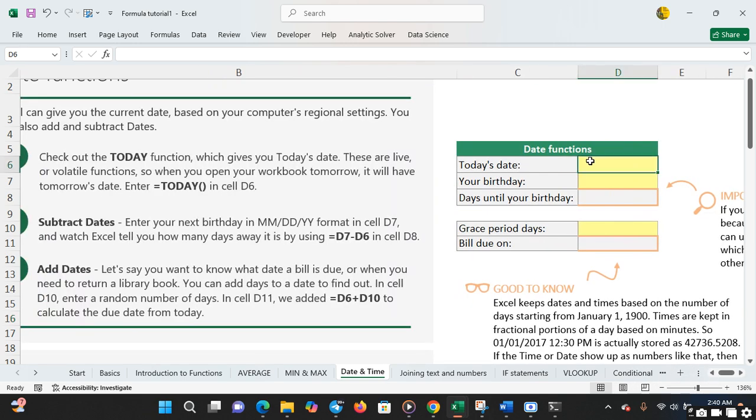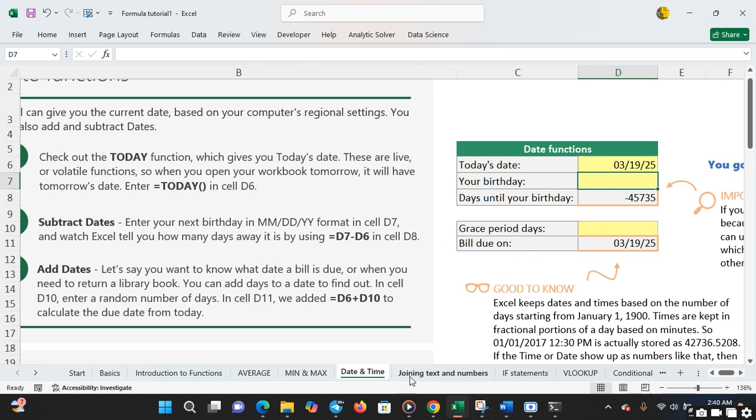When you get here, press equal to. When you press equal to, then write today. So you want to get today's date. Close your bracket, press enter. So you see, you can get today's date. Today's date is 3/19/2025. That's our date, and we can see that we got our date perfectly and correctly. So that's how to get our date in any data set given to you. So that's how to get date and time. Here too, if you look at it, you can see that the date, everything is corresponding.